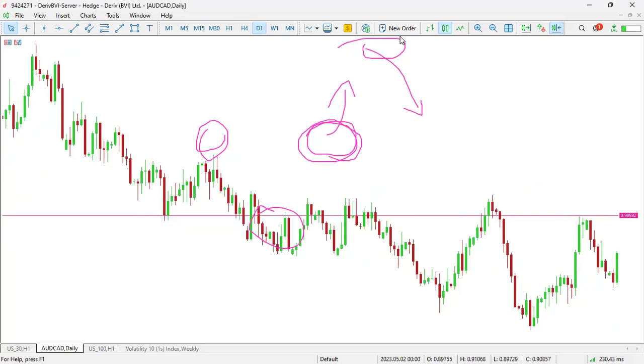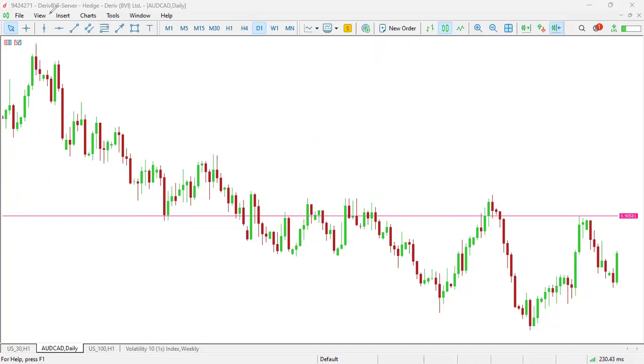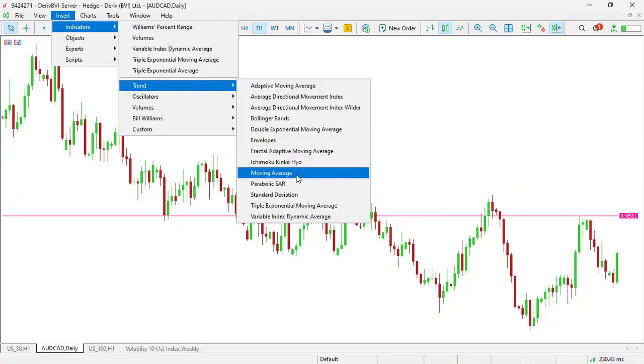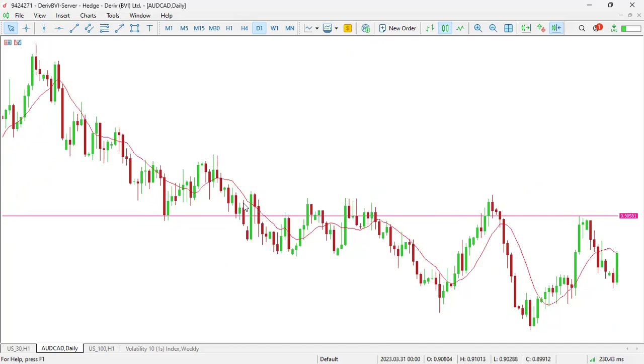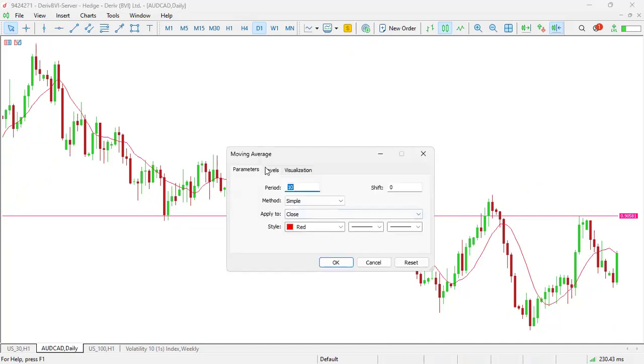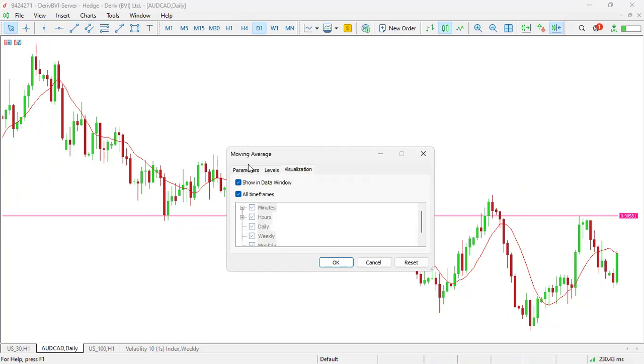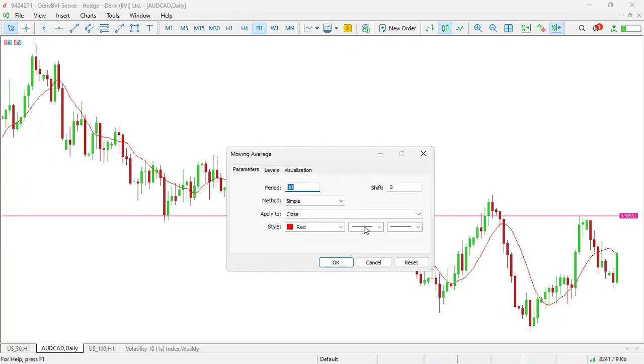And then you have another famous indicator that we have. You can simply come here and try them out yourself. Another famous indicator is the moving average, most commonly used by a lot of technical traders. You can make it a bit bold. The period is the number of candlesticks you want it to calculate. If you set the period at 10, it will take the last 10 candlesticks.